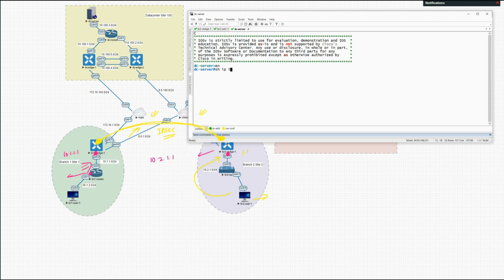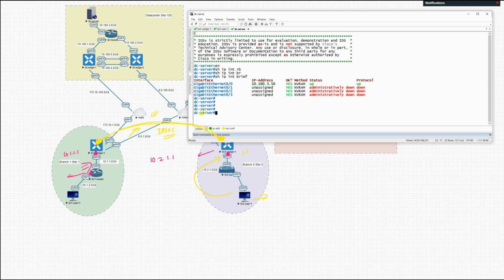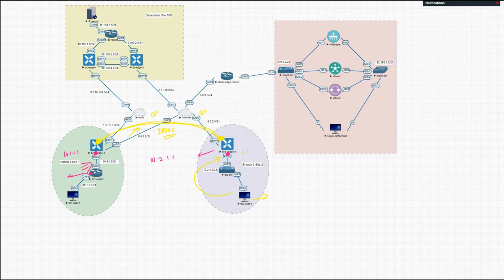The IP address I have configured on this device is 10.100.3.50. Let's ping from here to branch to user 1, and the IP address I have configured there is 10.2.1.50.